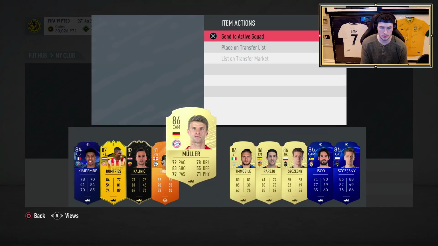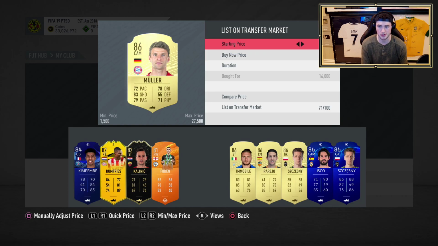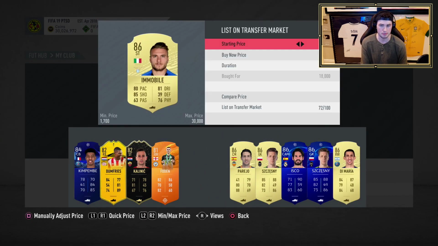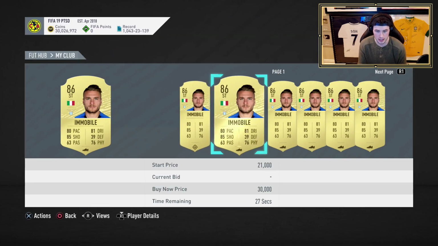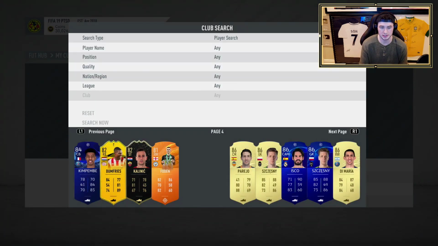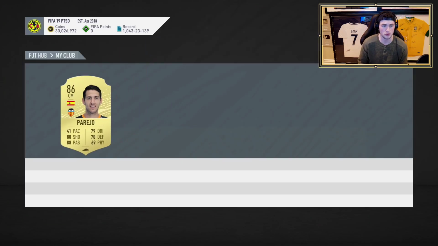So with Timo Werner, we're going to be extra patient there. With Thomas Muller, we're going to list him at 25.5, and we're just going to take our time with these cards, guys. There's no rush on any of these buy now prices. You don't have to rush, and you have to understand, let me give you an example. You have 100 cards.